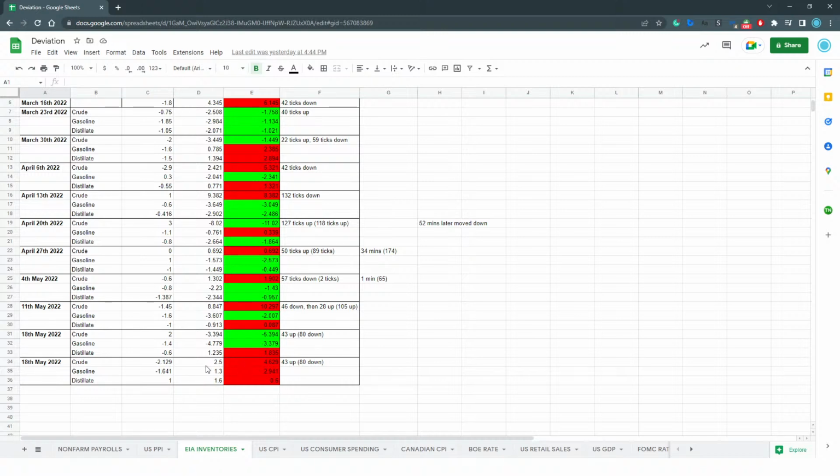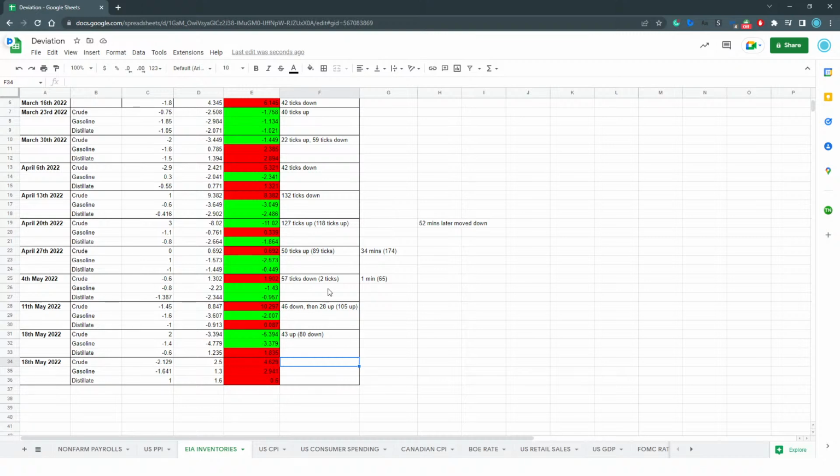So if we're comparing today's median forecast, this is of course not the actual data for what economists are looking for. Economists are looking for about 4.6 million deviation in the headline figure, bearing in mind this is the highest estimate from the economists' point of view. This is what they're looking for if we're seeing a build. As I said, on the flip side for a draw, they're looking for the figure to come out at minus 12 million or lower.